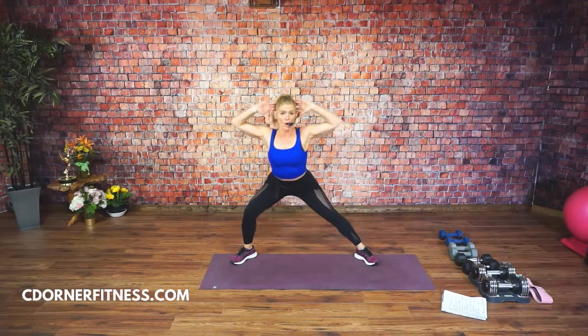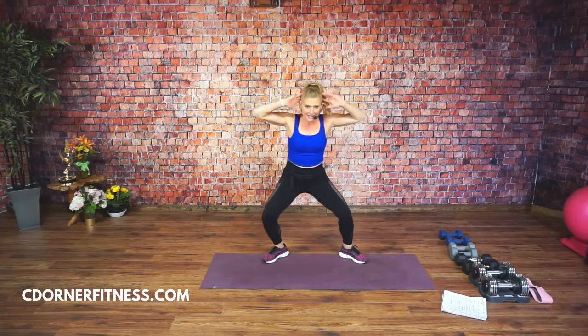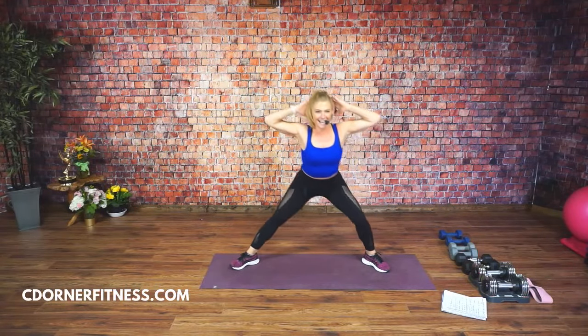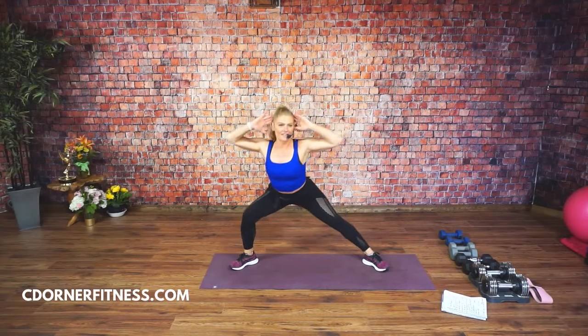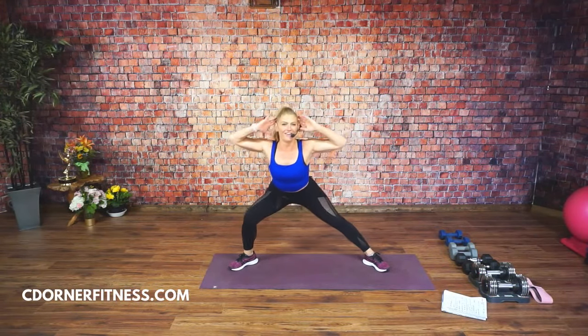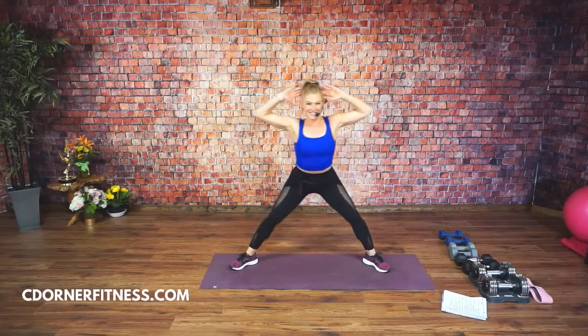You might not get as low, but make sure your legs are wide so you're not doing this. You see that? That's no good. Keep going. And down. Down. Good. Keep going. Warm it up. Come on.